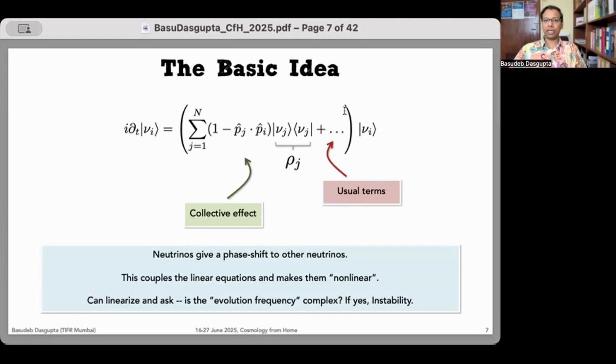You can see that it's a sum over j goes from 1 to n. So it's a sum over all the neutrinos at that location. And therefore, j actually refers to the different momenta. And this term, the ket nu j bra nu j, basically looks like the density matrix of the jth neutrino. And the coupling factor, the factor that couples the ith and the jth neutrino, is proportional to 1 minus the cosine of the angle between their momenta. So this is 1 minus p_j cap dot p_i cap. So this is 1 minus cosine theta, where theta is the angle between the two trajectories. There are other factors, the Fermi constant and so on, which have been suppressed here. But this gives you the basic picture of what's the operative term that leads to collective effects.